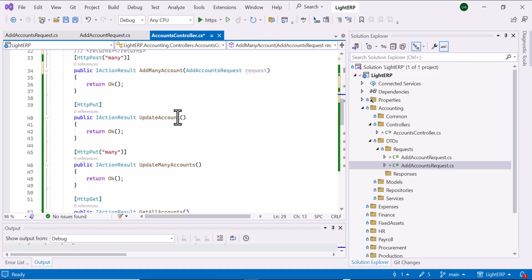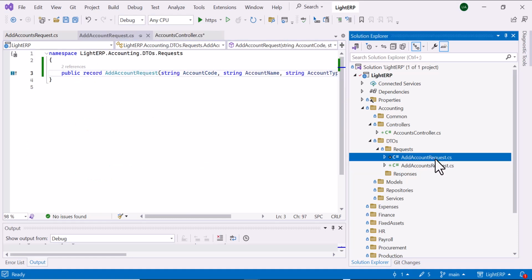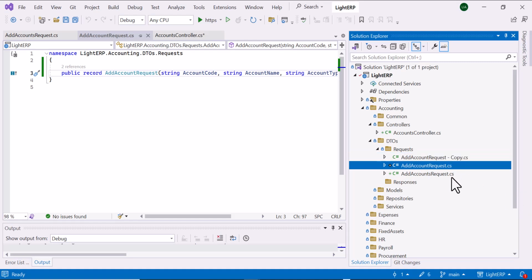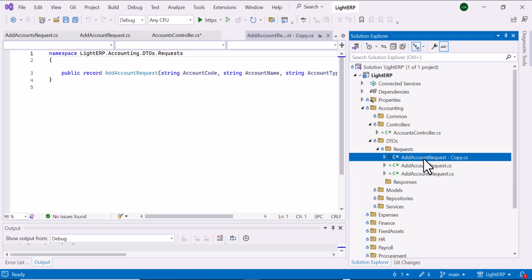So update account will be the repetition of add account requests. We are not going to inherit from a base record or something, because this is how the DTO best practices are. We should repeat it so they can be in full isolation, for different purposes.